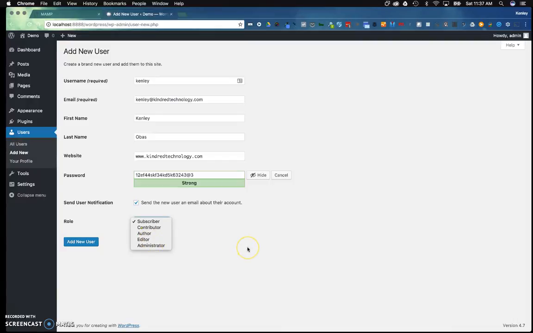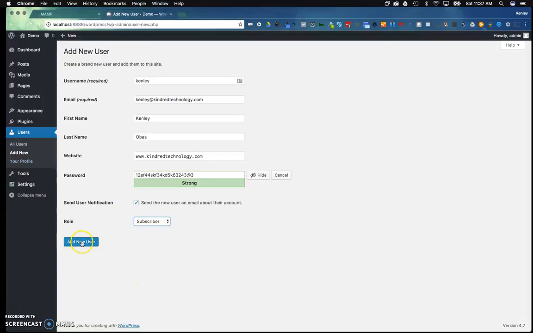And if somebody is just a site member, just for getting notifications about new blog posts and such, then you probably want to just make them a subscriber. Also, if you have an e-commerce site, there are different levels with that also. Some e-commerce sites will have different roles for people who are purchasing and people who can approve orders and things of that nature. So that's really the basics of it.